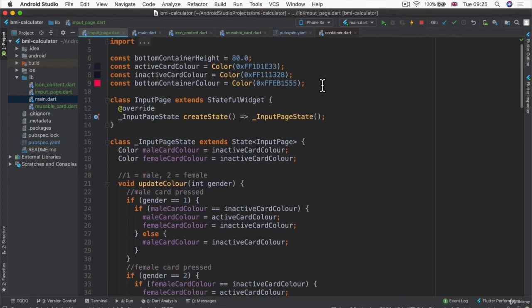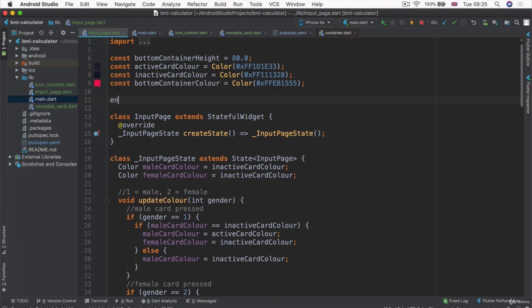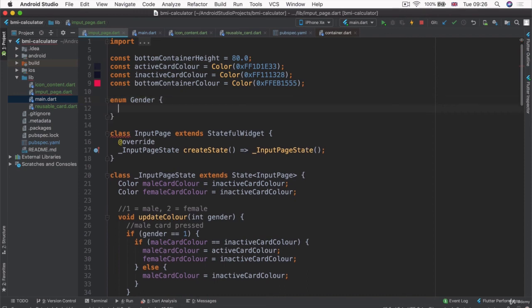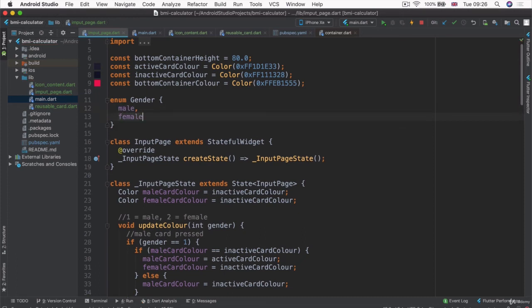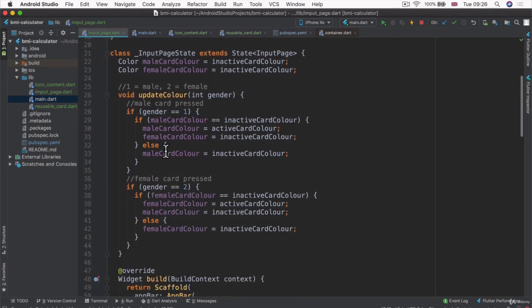All right, so first things first, we're going to create our enum using the enum keyword, and we're just going to call it gender, but we're going to make sure it's capitalized at the beginning to show that it's not the same as a variable or a constant. Now, gender is going to have only 2 different values, and it's going to be male and it's going to be female. So now we can use this enum, gender.male or gender.female, in our code.